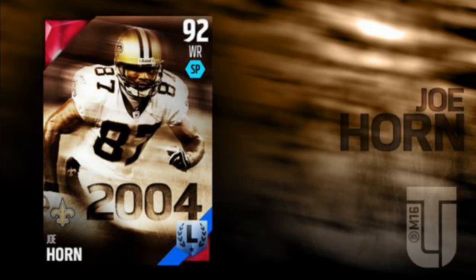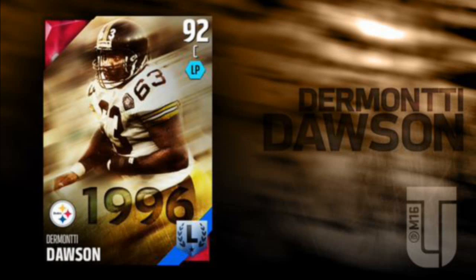Up next, we've got the center, Dermontti Dawson, flashing back to 1996. I know I'm saying flashing back, guys, but it's not a flashback card. Obviously, it's a legend card. The reason I'm saying flashing it back is because they actually have the year that they're taking the legend back to and saying this is the year of this player because they had such a good year that year, etc.